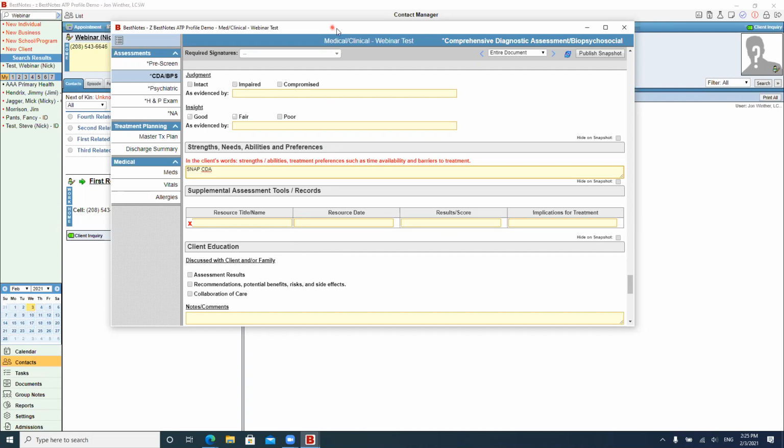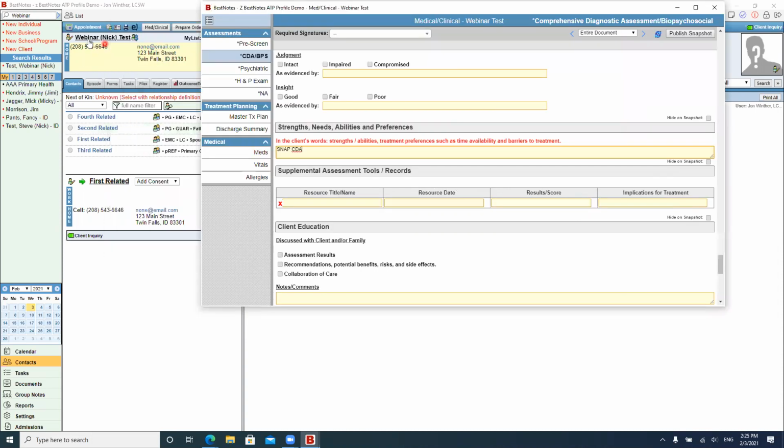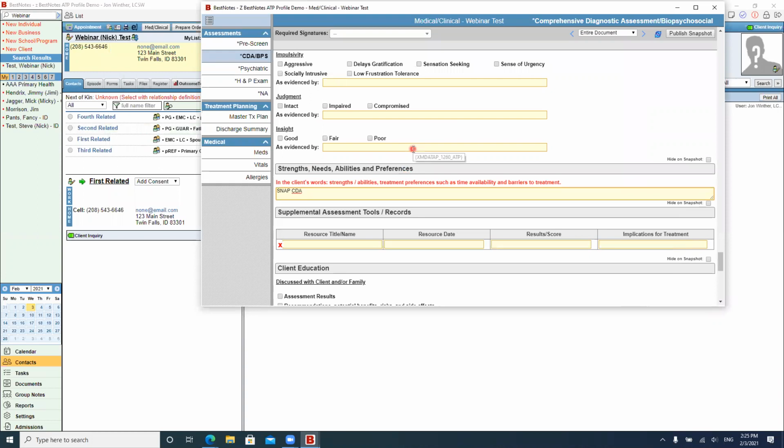For example, if I am working with this client, webinar test, and I'm completing the CDA, and based on the questions that we've already gone through so far, I'm thinking that the client is showing some indications of depression, I can choose to actually utilize an outcome tools instrument during my session with the client. And I'm going to demonstrate that for you right now.